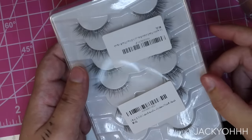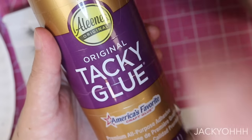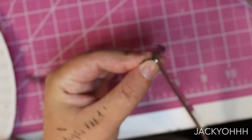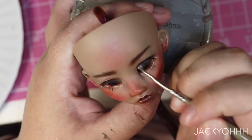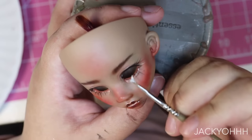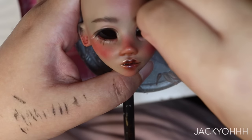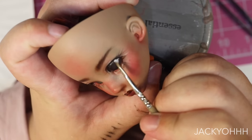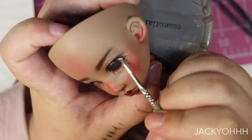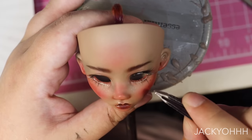On to lashes. So these are my favorite lashes. They're from Amazon. I'll link them down below. I think I'll probably find them. But I use tacky glue because I like that it's sticky. It just makes my life way easier. And I cut the lashes in half because that also makes my life way easier, so that I can put them on in two parts and I don't have to really fight with them to make them both stick down on both sides. So I put the glue down and then I put the lash down, and then I work on the outer portion of the lash line and put that lash down.